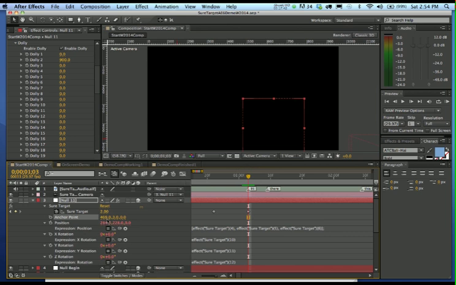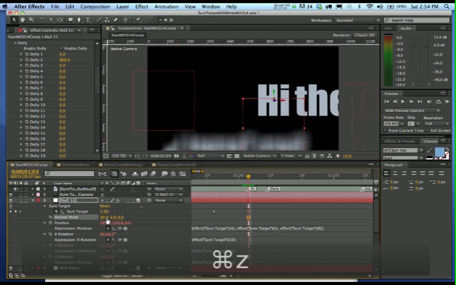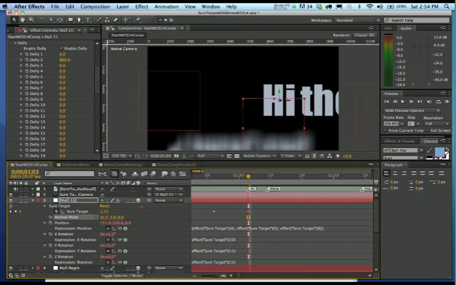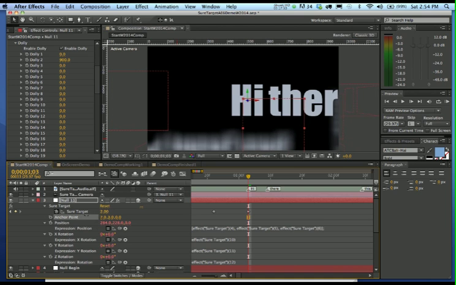Okay, I'm going to Command Z back so it comes back in the screen. I know what happened. I snapped it and it went to 400, so I'm just going to move it over slightly, which means it should go right here. Good. Now look what I'm going to do. I'm also going to set a keyframe for anchor point. So now I have positioned the word hi in the middle of the screen more or less.